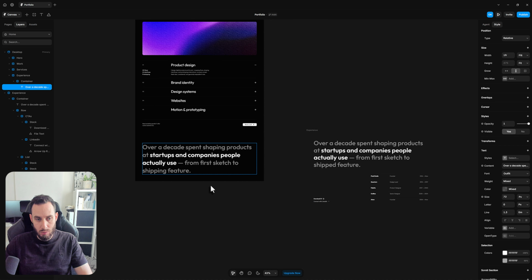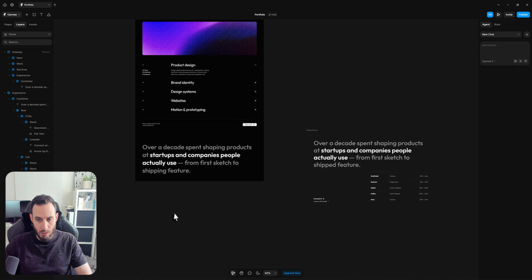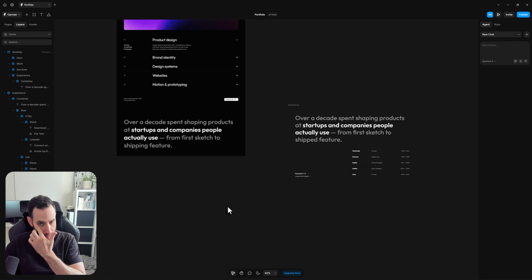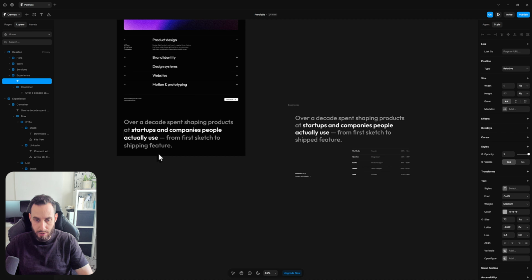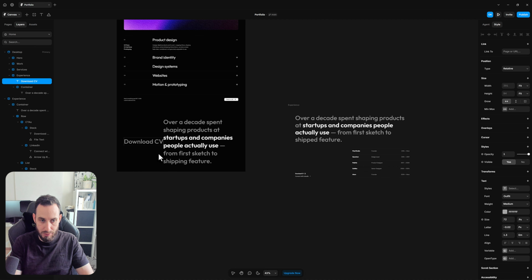Okay, now we need to change the letter spacing property to minus 0.02 pixels, just like this. And let's move on. Let's press T on the keyboard and click on our canvas, and let's type download CV.